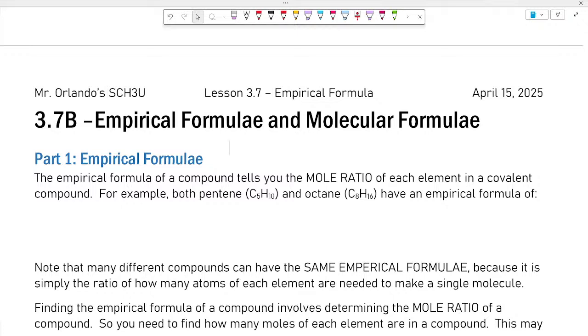We're going to talk today about empirical formulae and molecular formulae. Yesterday we learned that if you do an experiment, you can find the mole ratio of each element in a compound. But there is something you have to watch out for in covalent compounds, because we said ionic compounds are what? They're big dumb rocks, which is to say there's only one way you can put them together, because they just form these big crystal structures. They just keep growing, right?